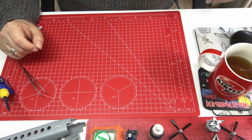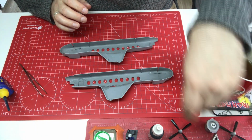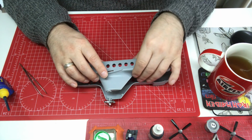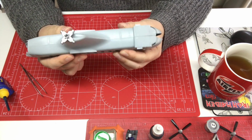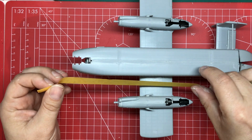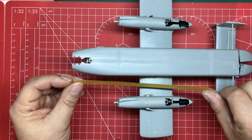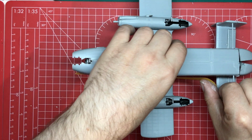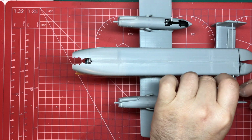So now we can look at putting the two halves together. So we have to put this in place. That sits in there like that. Our two halves go together like that. Okay, so the decals do go the full length of this, so it should be nice and easy. We're actually masking off a line that isn't a line that's going to be visible at all. So I don't want the tape interfering with any of these lower surfaces, because that's all going to get primed in the black as well.